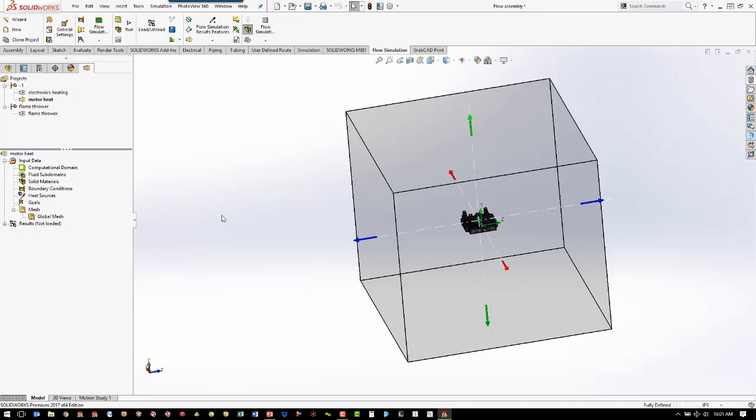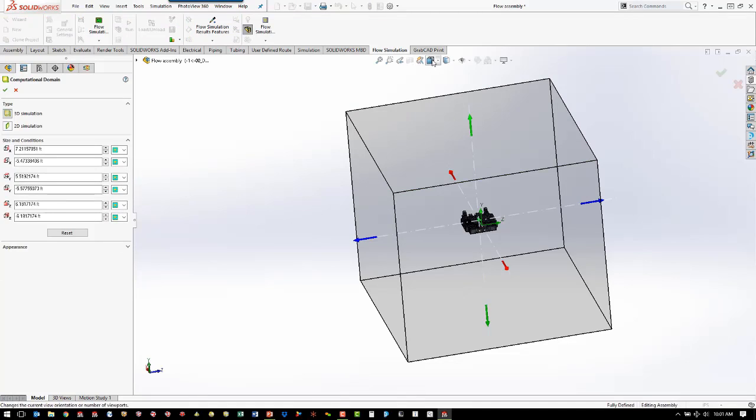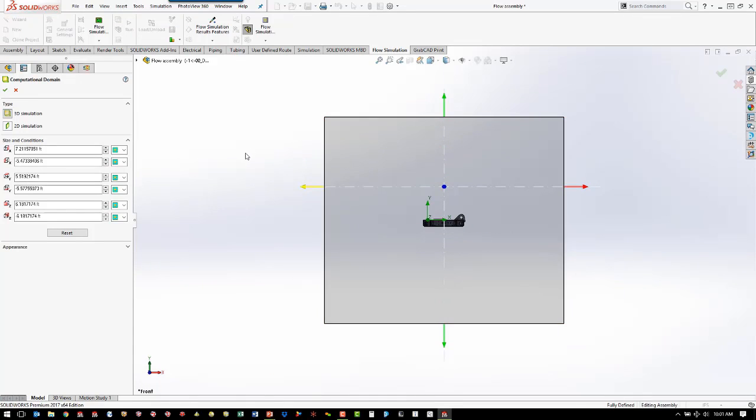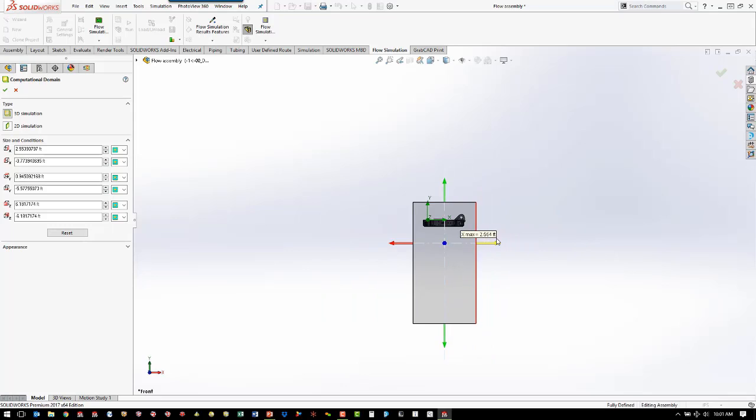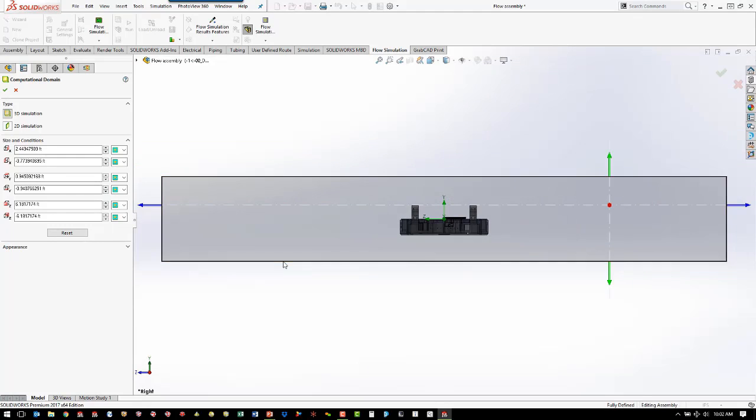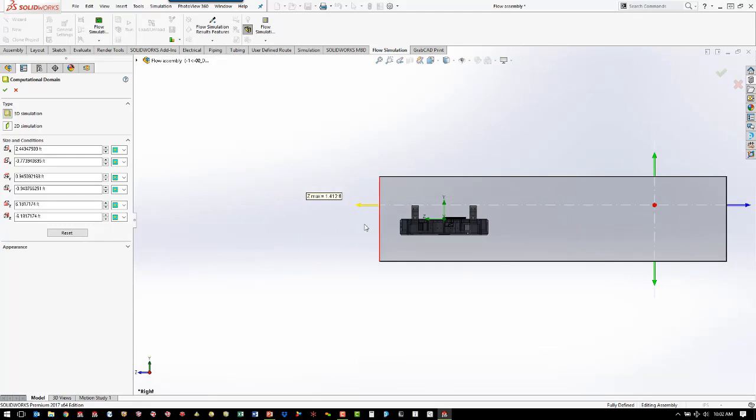The next thing we're going to do, now that the study is created, is modify the computational domain. So we'll just right-click on computational domain, and we'll set edit. We can either type in values for the X, Y, and Z min and max, or we can just use the drag handles to size the computational domain the way we want it. For the first run of the analysis, we want to have a small computational domain. That way it solves quickly and we can make adjustments to the study as we need it.